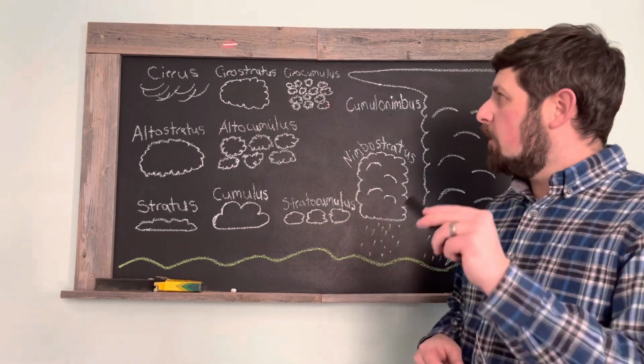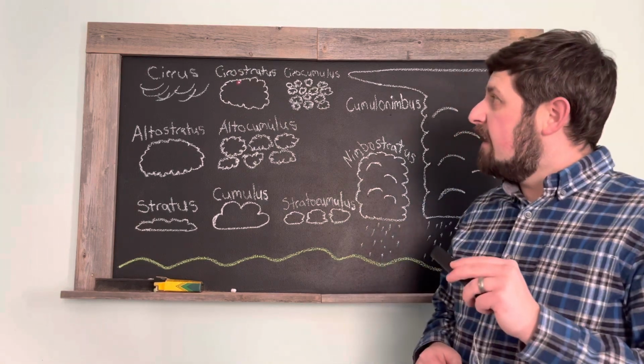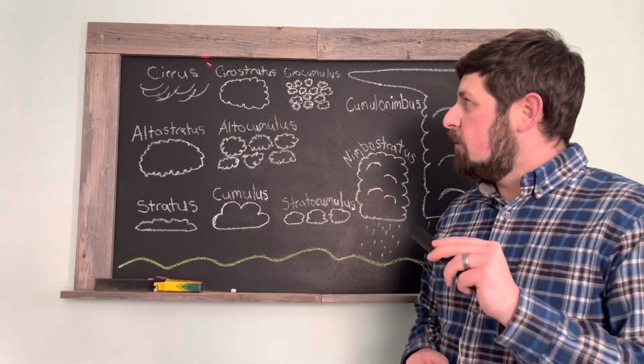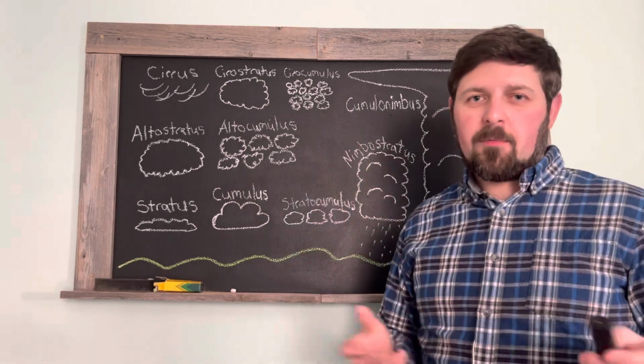Next, we're going to look at our upper-level clouds, and these are typically seen above 20,000 feet. You'll notice that these names have the prefix cirro in their name. The first cloud you'll notice is the cirrus cloud, and you've seen these. These are the wispy-looking clouds that we see in the upper levels.